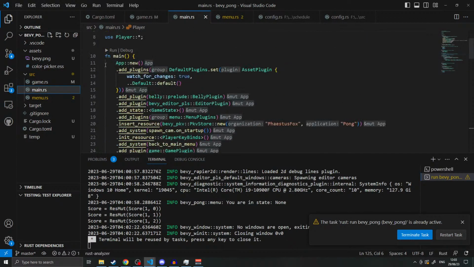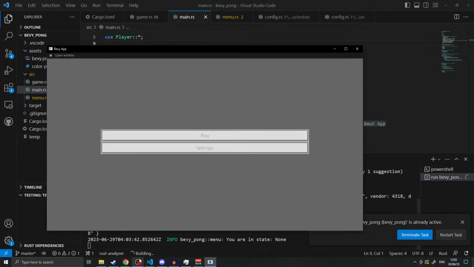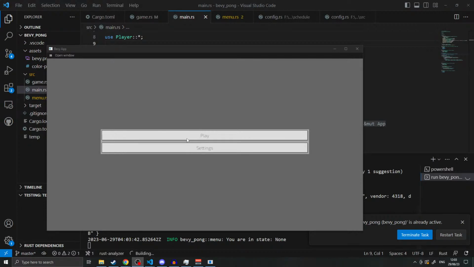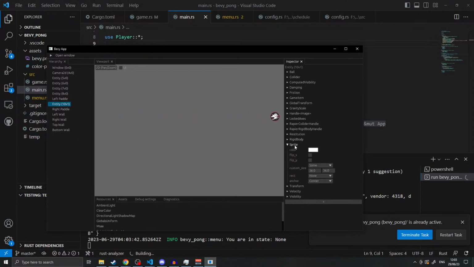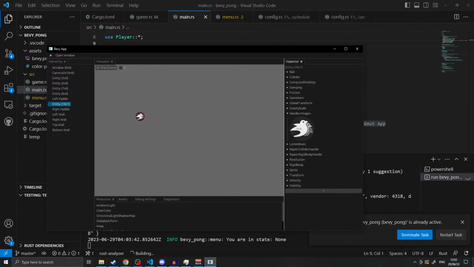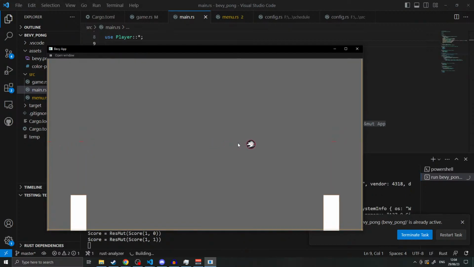Alright, I want to try one more thing just to see, because it has to be that it's unloading. That's the only thing I can think of that would cause the ball to disappear. Oh, I forgot that it's got a tiny random amount of variance. Sprite handle. Yeah, so that basically is saying that when I move out of the way, let's move them both down, that the new ball. Wait, what? Why is it working now? I didn't even change anything.